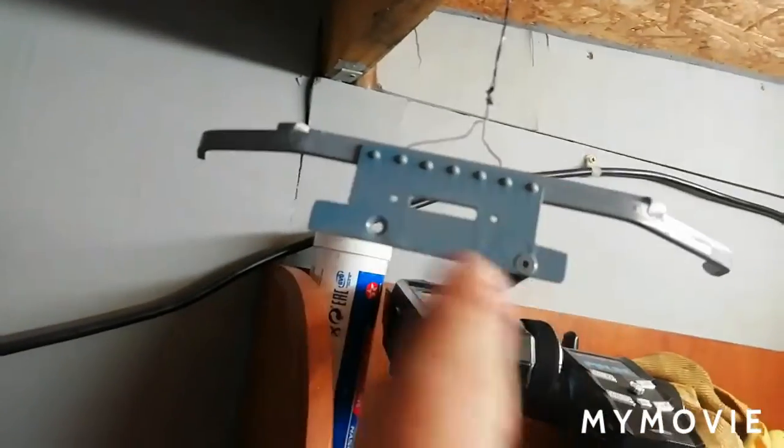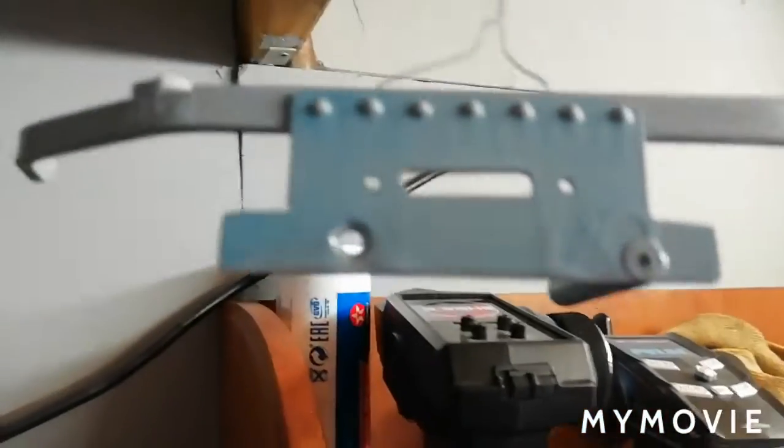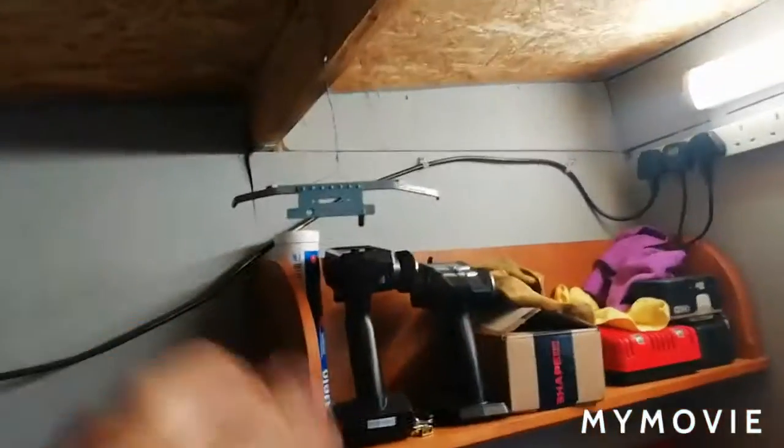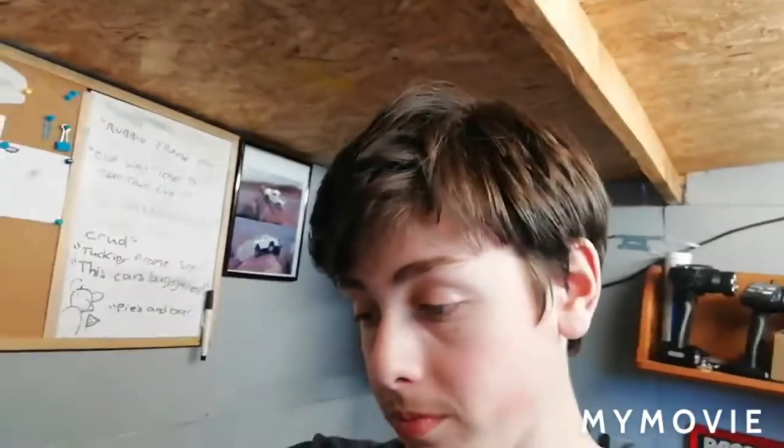The bar's now primed. It's going to need a few more coats of primer because this was blue originally — it was painted blue when it was on that bumper on Luxy. That plate is a bit blue, because it was painted blue for some reason and it's not sticking very well. I did rub it down but it's not sticking. I'm going to have to sort that — might have to wait until the top's completely dry and then rub that middle bit down and try it again. We'll come back to that once it's dry. Next time you see it, it's going to be all painted, and we're going to be bolting the stuff back on and putting it back on the Tacoma.